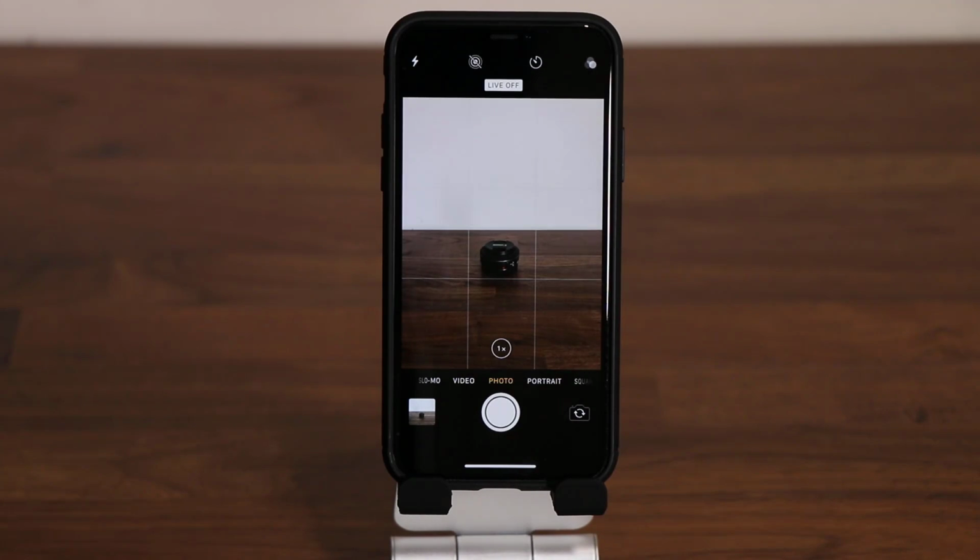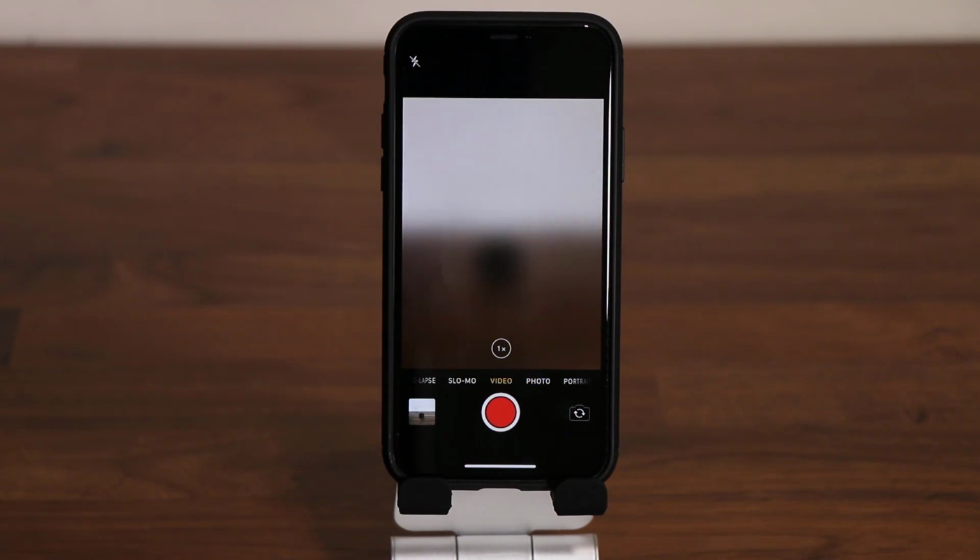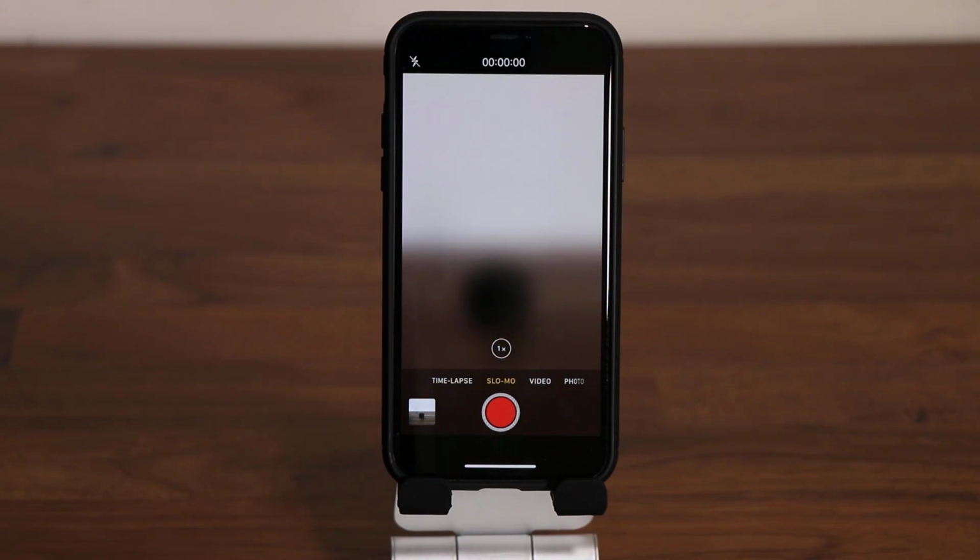So let's disable that, and this is the live photo mode. This is something I always disable. Basically what it does is when you enable the live photo and take a picture, it records 3 seconds before and after the photo, giving you a live effect. Now this is something I do always disable, and of course you've got the flash here, auto, on or off. All right, not a big deal, some of the basics. Now the next thing I want to talk about is the video mode. And also I'm going to be talking about the slow motion mode.